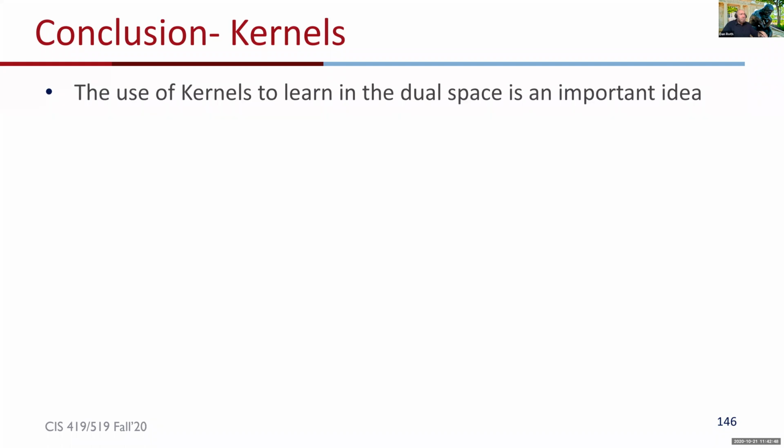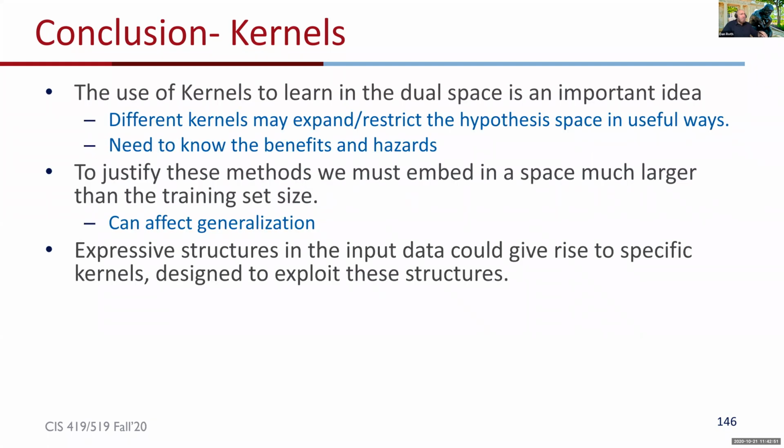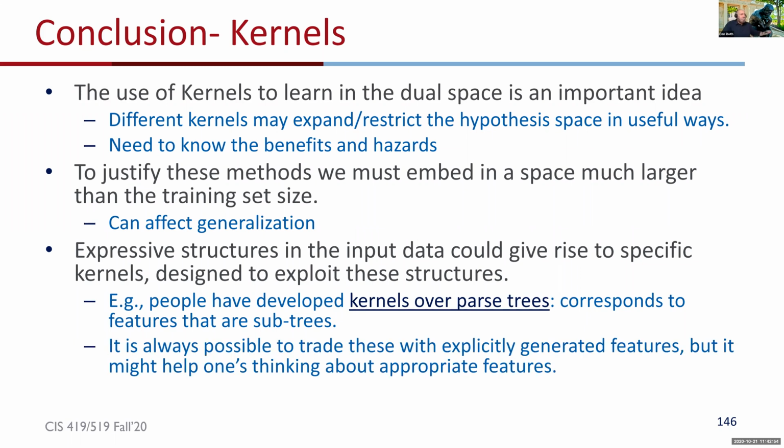Before that, let me just summarize what we've done on kernels. Really, the use of kernels to learn in the dual space is a very, very important idea. Different kernels may expand or restrict the hypothesis space in useful ways and support learnability. But we have to understand that there are some benefits, but they come with some hazards of when not to use kernels and when to be careful about not blowing up the expressivity too much.